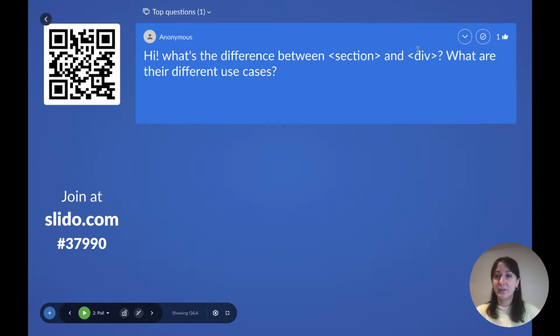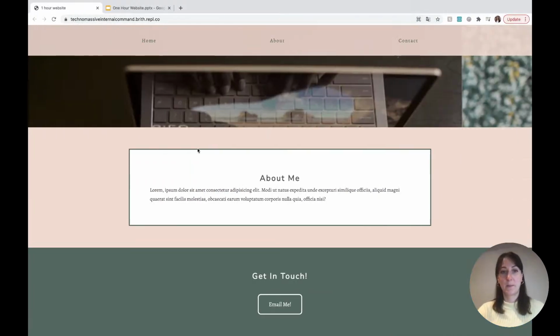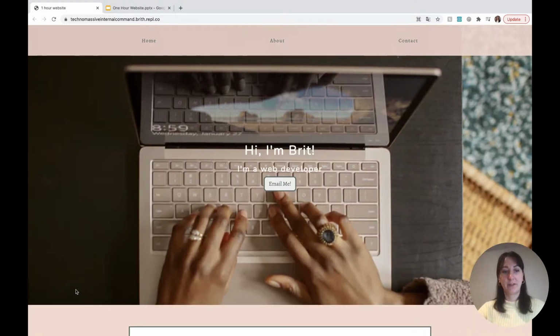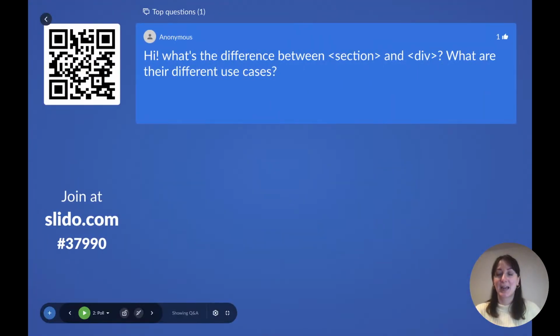A div has no meaning. It is just used for stylistic purposes. The way that I like to think about it is a section is a big container that keeps a group of things together, and a div is a smaller container that keeps things together inside of a section.